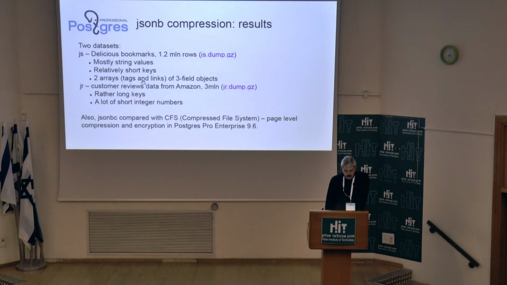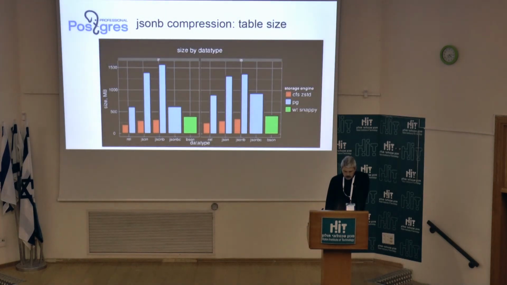Okay, some examples. We just tried to find how effective it is. Look here. So this is the relational structure. This is JSON. This is JSON-B. This is JSON-BC. And this is B, which means MongoDB with the WiredTiger engine. So what do we have? The red ones mean Postgres with CFS compression. CFS compression is block-level storage compression, which is also our patch. You see that it gives the best results, even better than the WiredTiger engine, which has some compression for JSON.